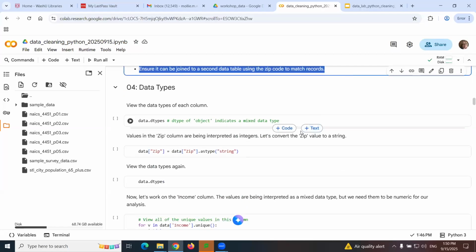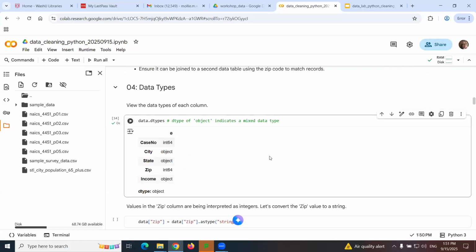Okay, so let's talk a little bit more about data types here. The first thing I'm going to do is confirm again what data types Python thinks these columns are. To do that, I'm going to call the dtypes property of the data frame. My variable data represents a data frame class, and the data frame class has a property called dtypes, and that tells us the data types that Python thinks it's recognizing here.